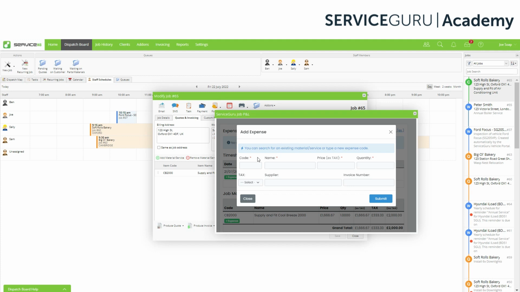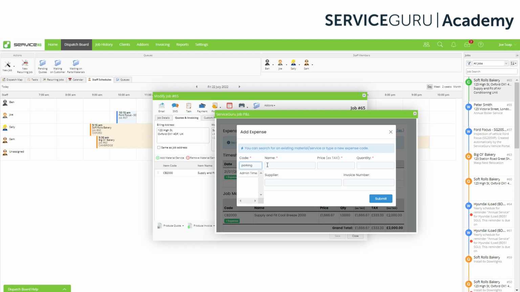Now let's go ahead and add the parking charge that we incurred as we parked our van in a parking site when we went to do this job. So we're going to start typing in the code box. And as we can see, as we begin to type, the add-on will bring up materials and services that you have listed in your ServiceM8 settings. In this instance, we do not have a parking charge written, so we're going to include this manually now.